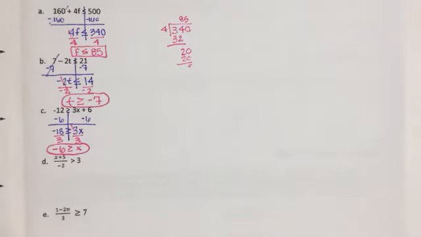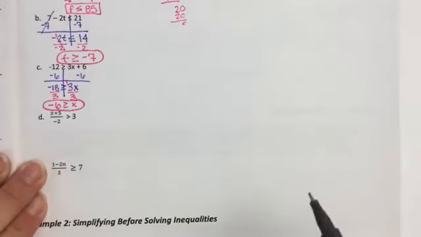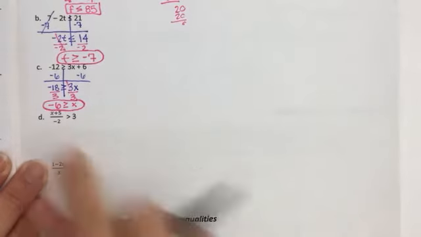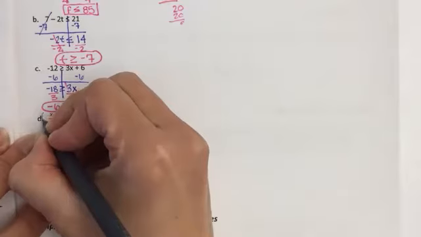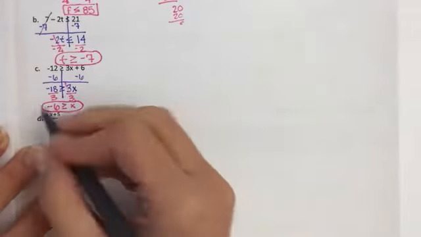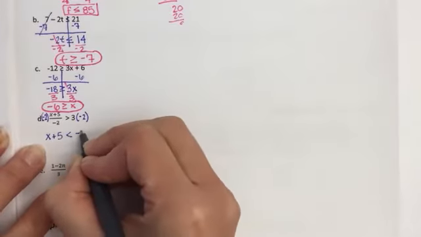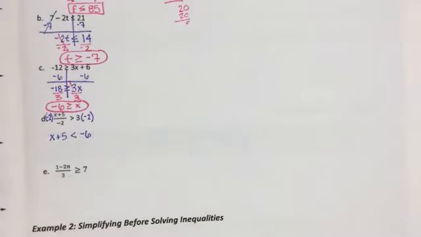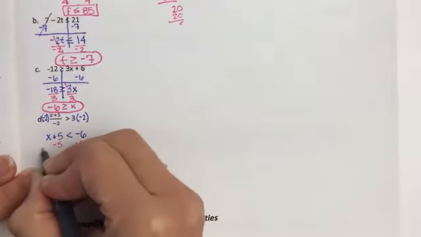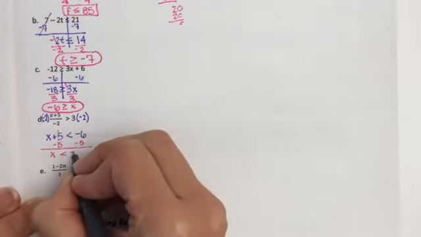Letter D. The X plus 5 is stuck up at the top and the negative 2 is on the bottom. The first step is moving that negative 2 because you cannot move the 5 until it's alone. So, I'm going to multiply. It's being divided, so I'm going to multiply both sides by a negative 2. I'm multiplied by a negative 2, so I have to flip my sign right away. 3 times a negative 2 is a negative 6. My next step is to subtract by that 5. Negative 6 minus 5 is negative 11.